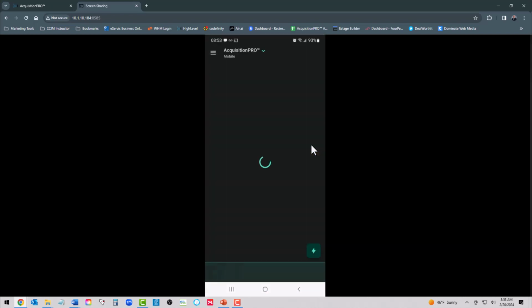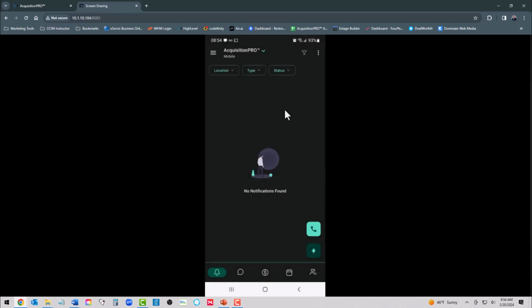If I click on that, a login screen is going to come up. Now I'm already logged in, obviously, but a login screen will come up. When that comes up, go ahead and log in with the same username and password that you utilized to get into Acquisition Pro. Once you are in here, then that's all you have to do.